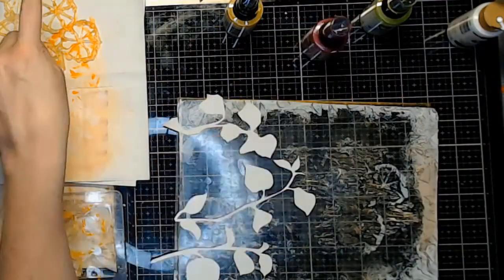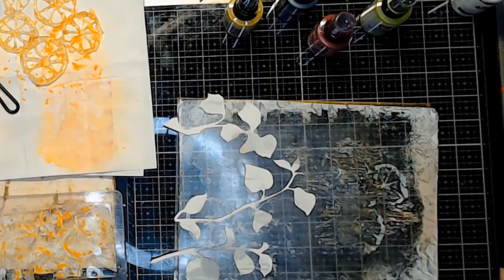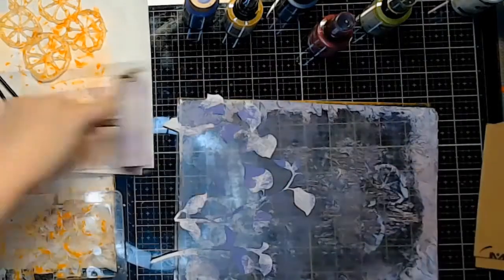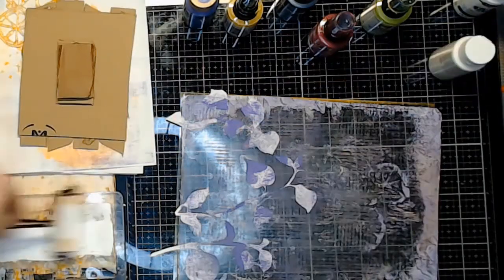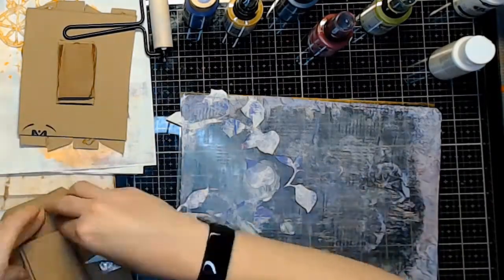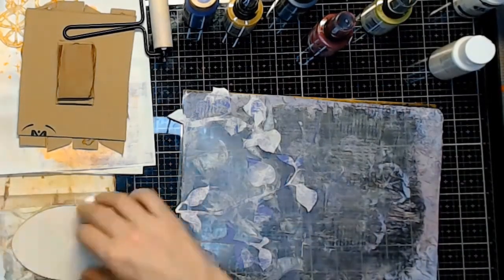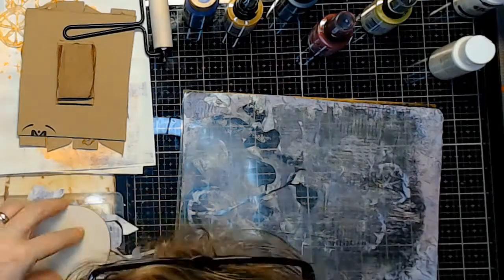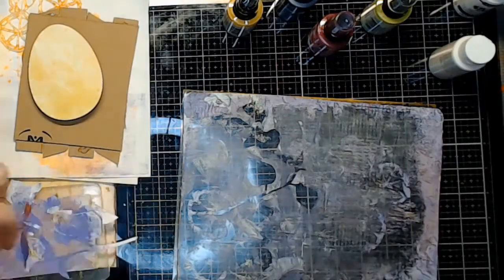So the first one I did, you could see I used that little stamp that I had just made at the beginning of this video. Used it to lift up some of the paint off the jelly, put my paper down, and then brought it up. This one, I put those cut out foliage pieces down and added some purple paint. I came through with my corrugated cardboard little stamp and added that for some lines. And then I have these little wooden eggs. I just found them at Walmart one day, grabbed them up as a little 4-pack.